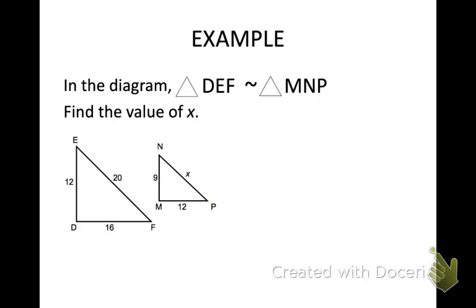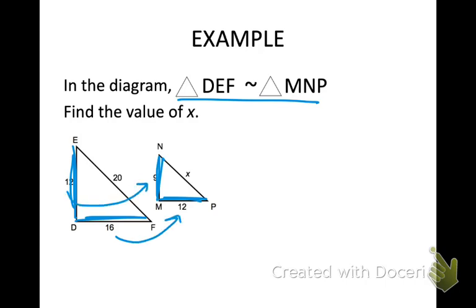And then we need to use similarities and proportions to solve for unknown sides, right? So I'm told that I have similar sides. 12 corresponds with 9. 16 corresponds to 12. So we have to think about, well, what am I multiplying 16 by to get to 12? What am I multiplying 12 by to get to 9? So the easiest way to do that is just to set up a proportion. So watch how easy this is going to be.